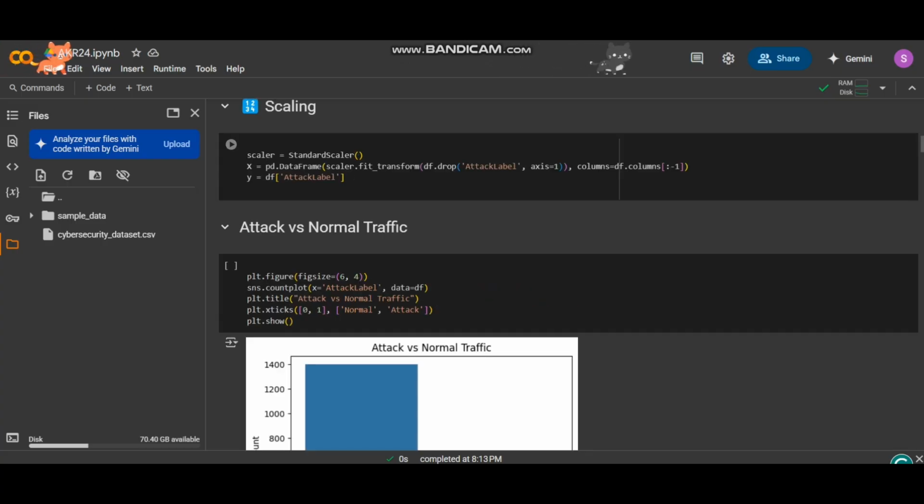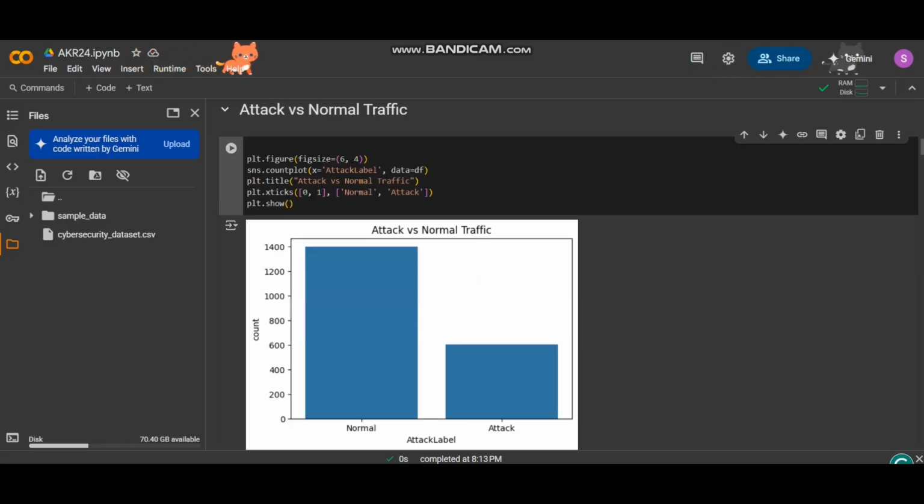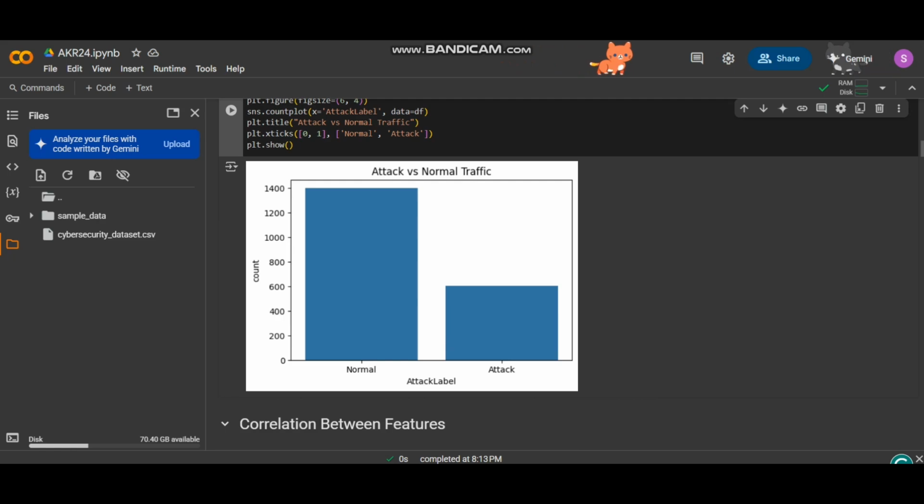into numeric data. Then we have our first plots, these plots are called EDA plots, exploratory data analysis plots. In the first plot, we can see a comparison between attack versus normal traffic. In our dataset, the attack count is about 600, and the normal traffic count is approximately 1400.